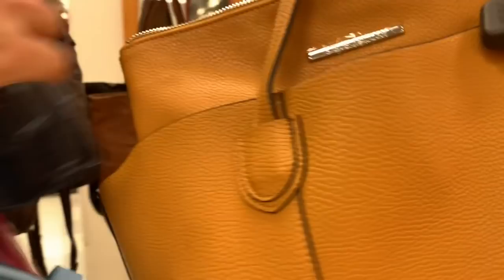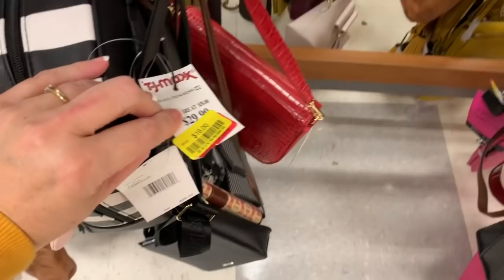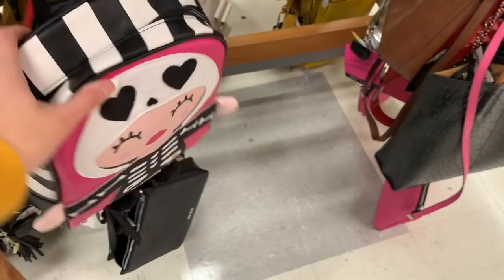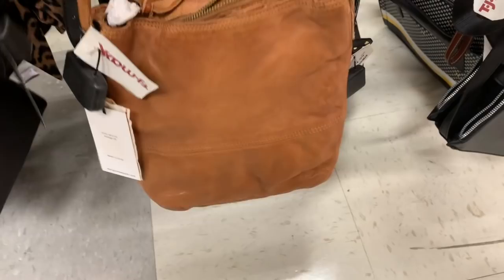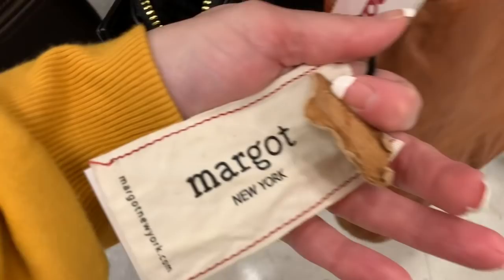$24 for this one. Don't worry, we're going to look at other things — not just handbags, we're going to see what other deals we can find in the store. This one is $18, super cute. I just love Betsy Johnson's bags and her aesthetic is so cute to me. $10 for this one by Steve Madden — it is super bright and cute. This one is $32 by Margot.